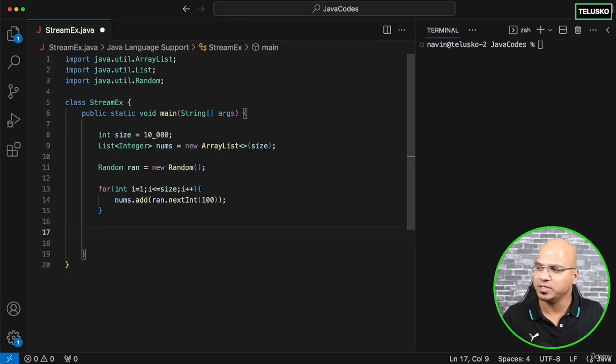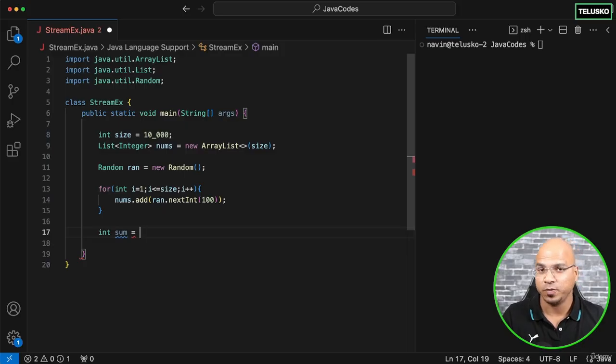But what I want to do is I want to add all the values, right? And how do we know if we are getting the right value? So initially we'll not be using parallel stream. We'll use a normal stream and we'll put that here. So what I will do is I will create a stream, or maybe I just have to find a sum, right? So I will say int sum equal to.